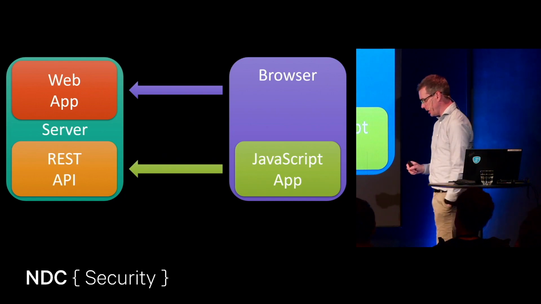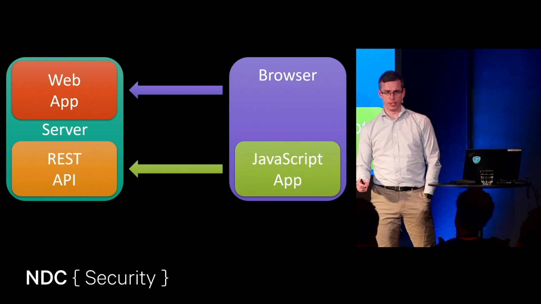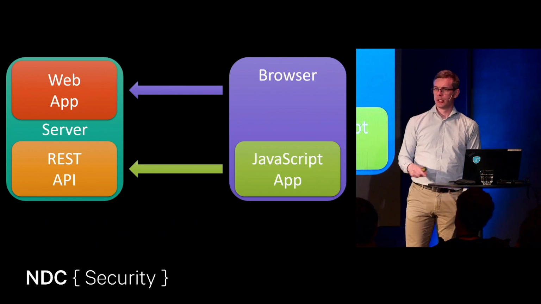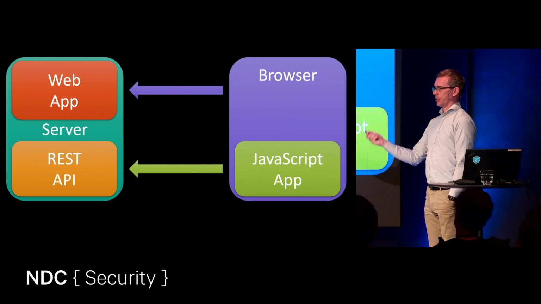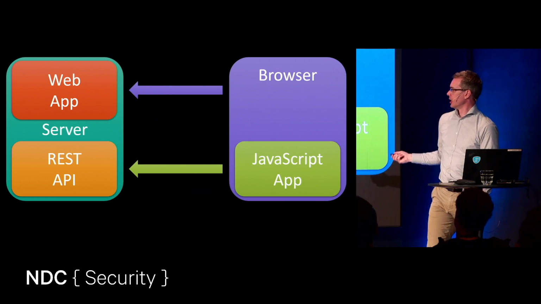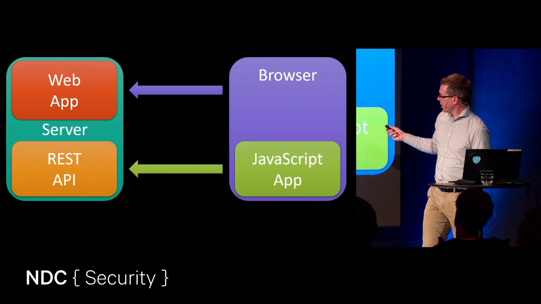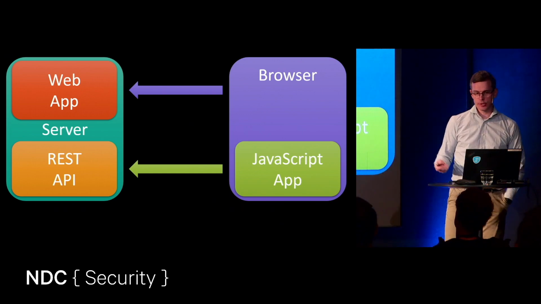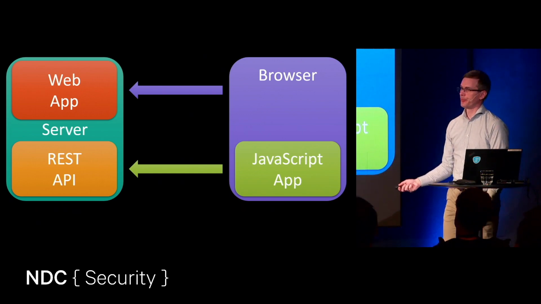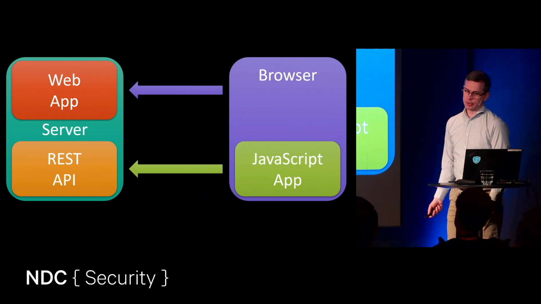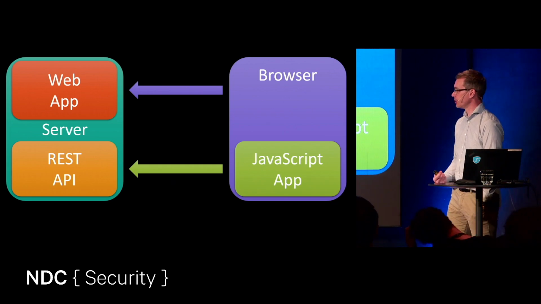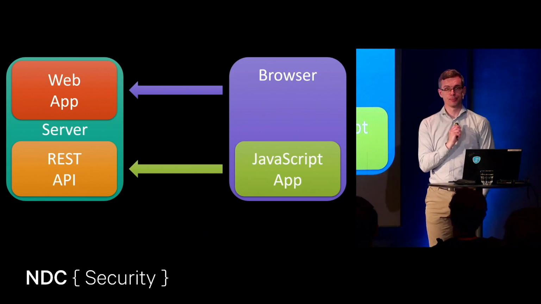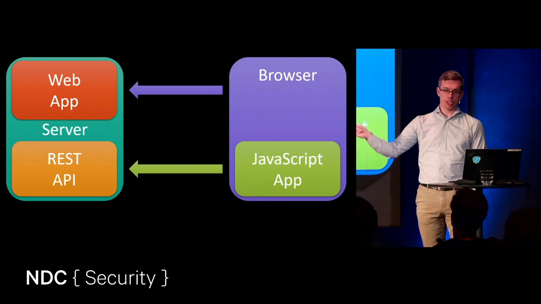And if this had been 4 years ago, I would now have started on a long explanation why the JavaScript app should be an OpenID Connect client and why it should use an OAuth 2 bearer token to call the REST API to mitigate CSRF attacks, et cetera. But it turns out that no, that was a dead end, design-wise. The up-to-date recommendation is to stick to your cookies and use cookies even for JavaScript applications.